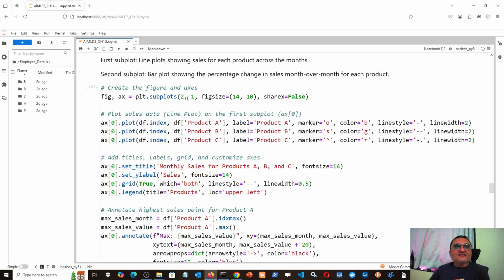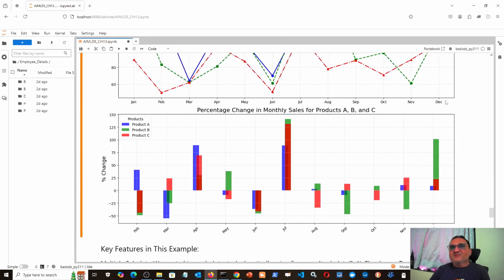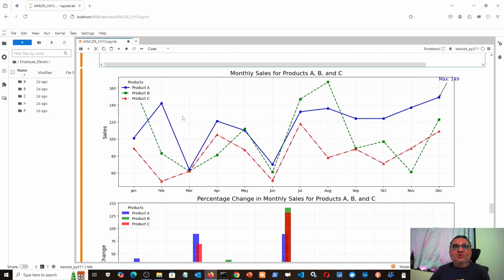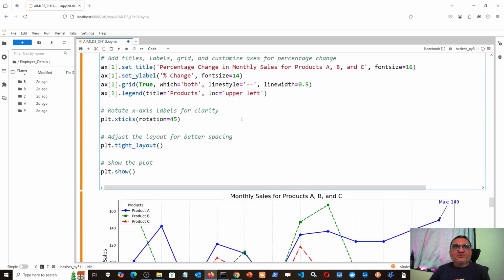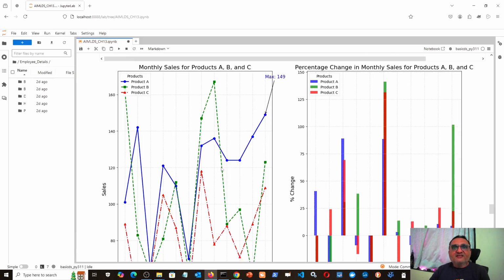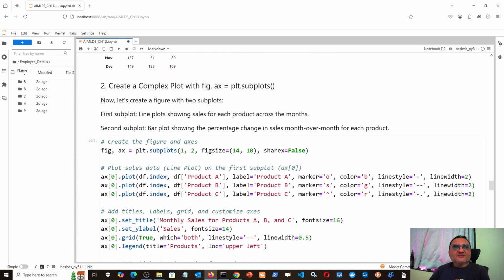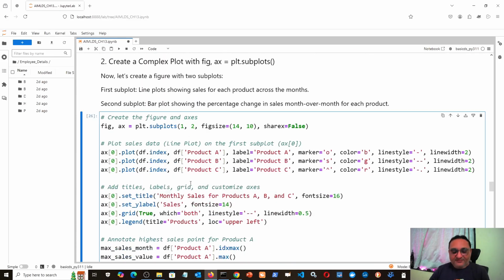Another thing: instead of plotting 2 rows and 1 column, I try to plot 1 row and 2 columns. That would be slightly difficult because this is yearly sales. If I try to accommodate both plots in the same row, they will be compressed horizontally and become a little bit unwieldy. But you can see that this is the plot. Now it is only 1 row but 2 columns, so that is also simple, correct?